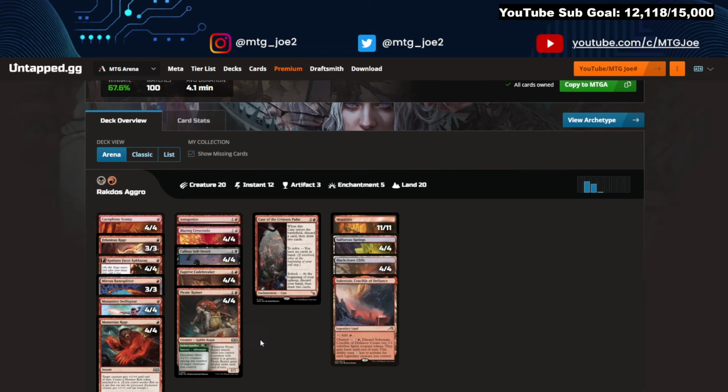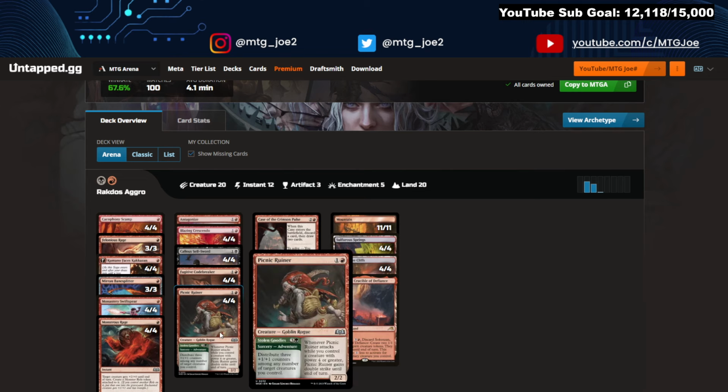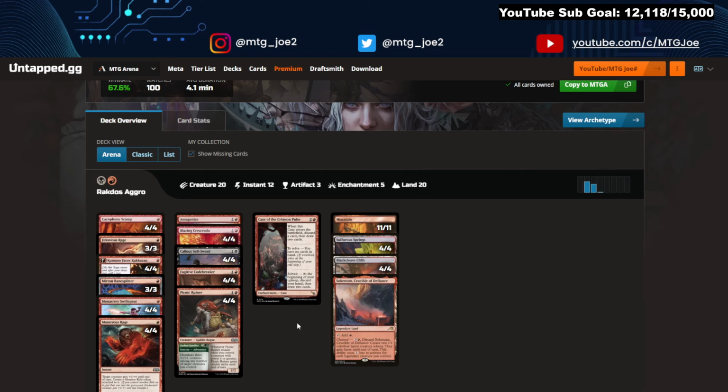Fugitive Codebreaker, Soulsear, just a bunch of prowess threats. The Picnic Ruiner gets double strike as well, which is nice for the deck, and then a single copy of Case just for some card advantage. A very, very aggressive deck. You're looking to dodge incidental removal, but pump through huge amounts of damage very quickly.